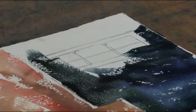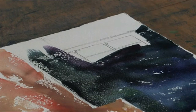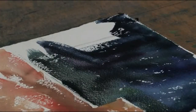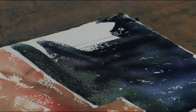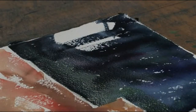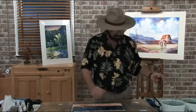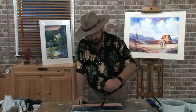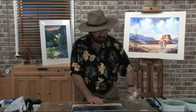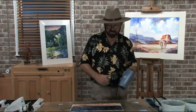Let's add a little bit more quinacridone rose in here to make it a little more interesting. We'll add some more blue in, some Prussian blue. Interesting color, that's what we're looking for at this point. Even though the lesson plan is on lifting out color, we want to make it interesting as well. Take a little more of the quinacridone rose, add that in. See how easy and quick that was? Now we dry this, and then we'll come back, and I'll show you how to resketch the window, and I'll show you how to lift out color and finish off the foreground, and we'll have a little exercise on how to lift color to create objects. We're going to lift color to create the window and the trees.